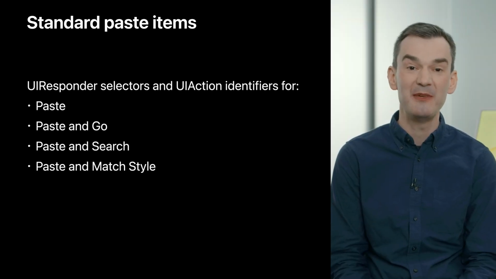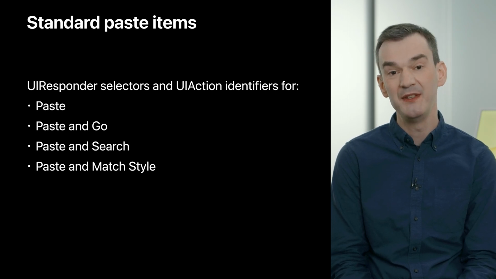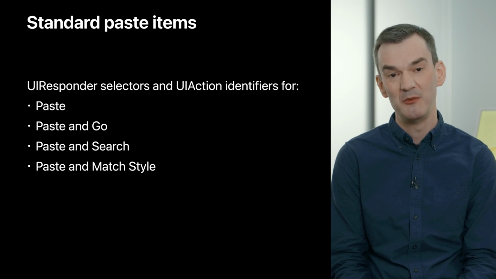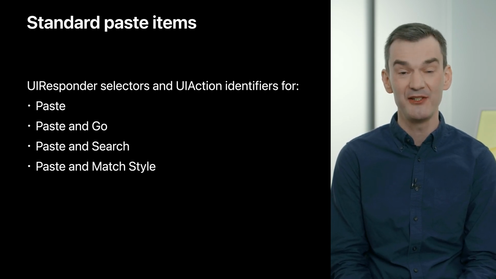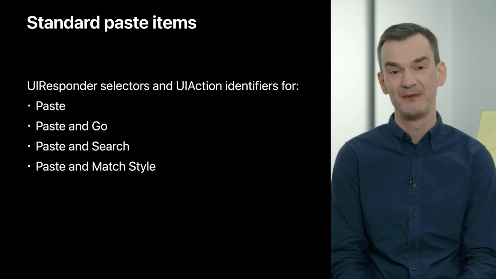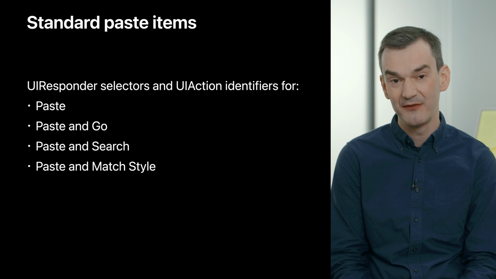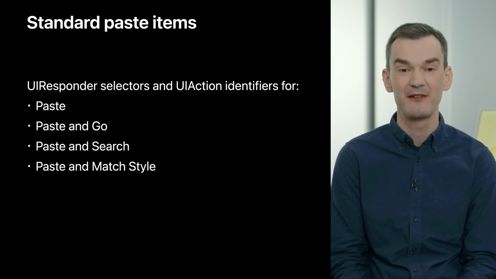We've also added API to provide a few new standard paste menu items. When these are used, the notification banner is also not displayed. We provide new ways to specify paste, paste and go, paste and search, and paste and match style. For each of these, there are standard UI responder selectors for use with UI menu controller and UI command, and UI identifiers for use with UI action.